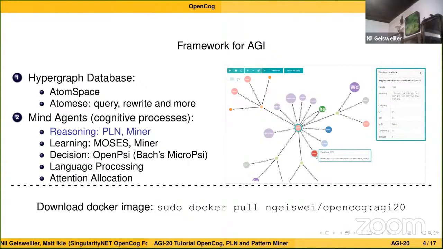Around this core, we have cognitive processes that we call MindAgents that can operate on the AtomSpace. For instance, they can do some reasoning or some learning, maybe some data mining and so on. And as Ben mentioned in room 2, it is via this AtomSpace that we can enable cognitive synergy, because they have this point of contact, which is the atoms in the AtomSpace. I mentioned atoms, so I'm going to have to explain what that is. An atom is basically an element of this AtomSpace, which can be a link or a node. And the particularity is that a link can be connected to a link as well.